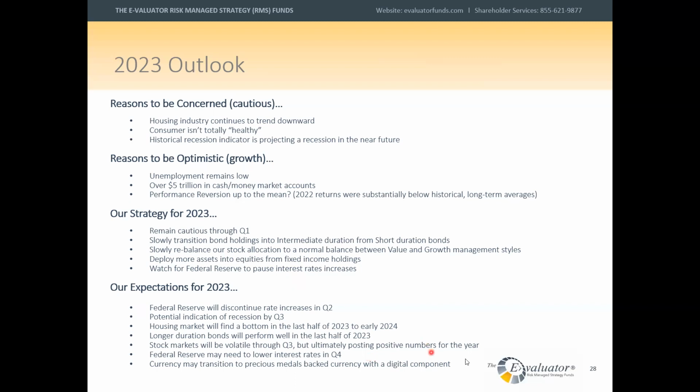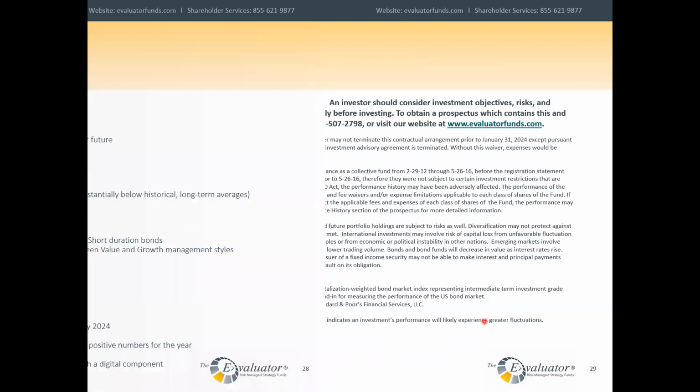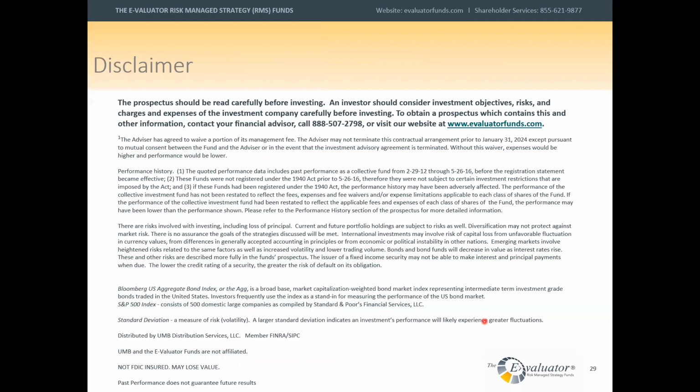And then we're also anticipating that we're going to make a pivot back to a gold-backed or precious metals-backed currency. And that currency could be traded in a digital environment. So I think we've got some exciting things going on this year. It's just a matter of how they all play out over probably the next 6 months primarily. But typically, the third year of a president's term is good for the markets, and so hopefully that history will continue to sustain itself.